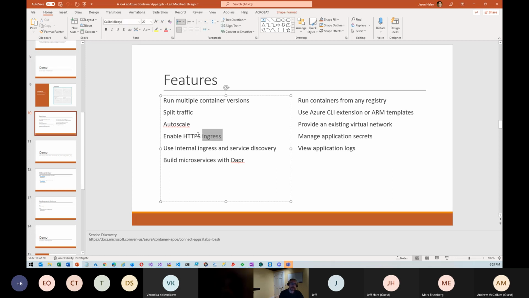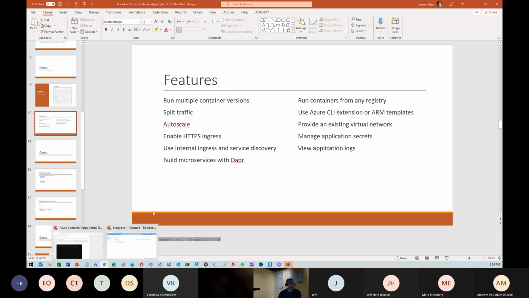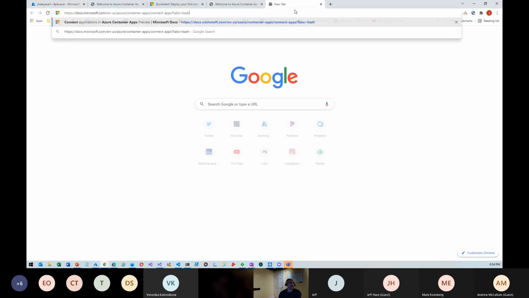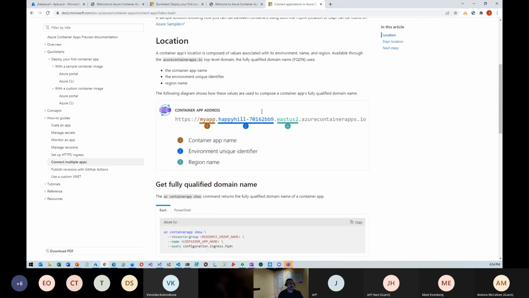The enable HTTP ingress, that's cool, but they definitely, as Jim pointed out, still have some features they need to add on before it's going to be useful in prod. Internal ingress, and they have the service discovery, which I've got a link in here, which is similar to the Kubernetes type thing, where you can discover your services off of the URL or FQDN.